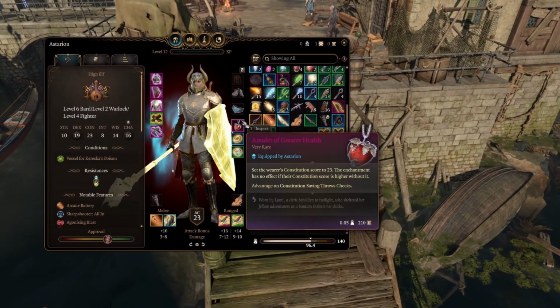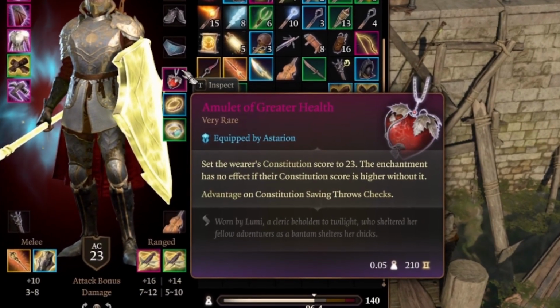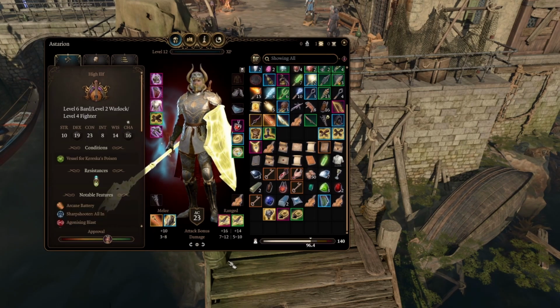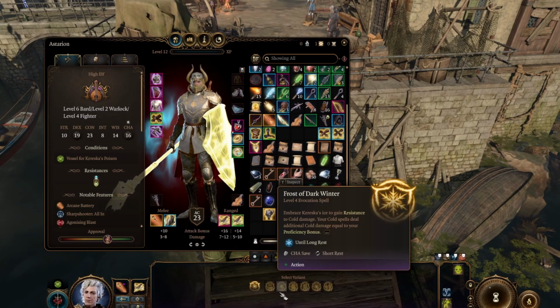For the amulets, we'll be focusing on the Amulet of Greater Health, which will provide us with Constitution up to 23. For the weapons, we will be taking the Marco Headgear. The most important thing that we need here is the Kreshka's Favor. This will provide us with this Invocation spell that we can select an array of elemental spells that we will be imbuing our Skirmisher.